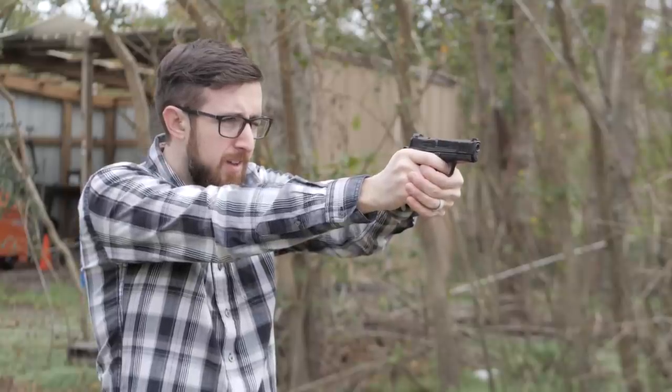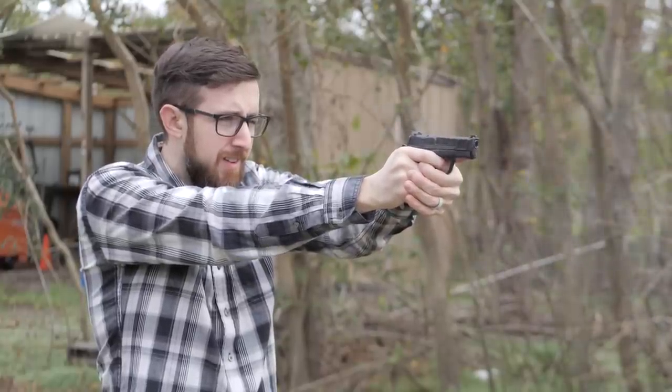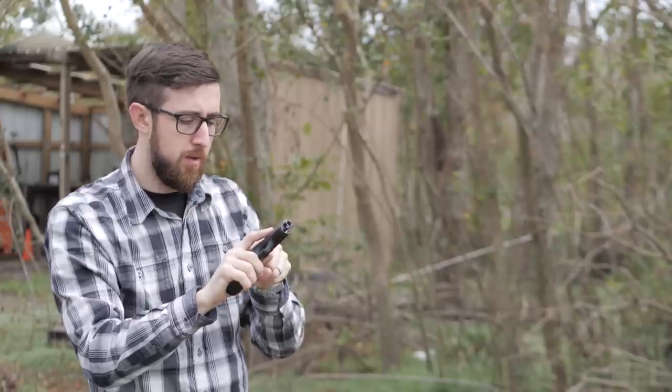I usually save the negatives for the end of the video, but as I am smack dab in the middle of a bitch fest, I may as well continue with the other minor complaints that I have, or I should say that Ryan had. If you ride this grip a little bit too high, there might not be enough beavertail here to protect the web of your hand. Therefore, slide bite is a possibility, as you can see in this slow motion shot, where the gun gets a little snippy with young Ryan.